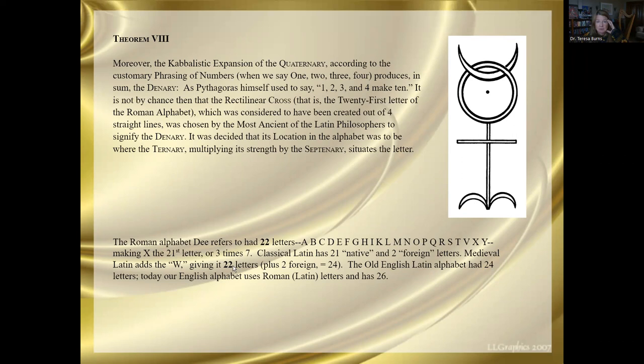But now by D's time, it has 22. Wow. Why? 22 letters in Hebrew create the world. Plus two of them that are foreign. Wow. That's 24. Why is that significant? Time measures 24 hours in a day. That's no doubt why there's 24 theorems in this work.